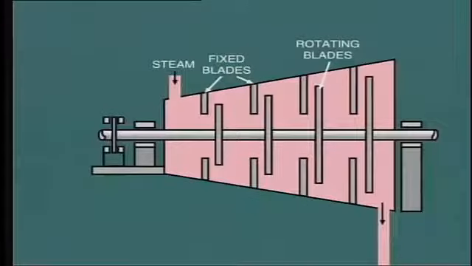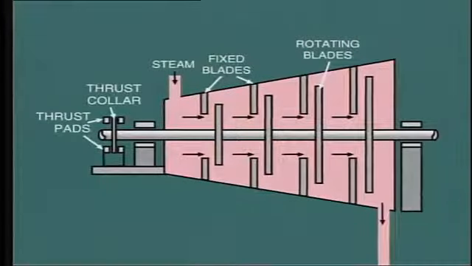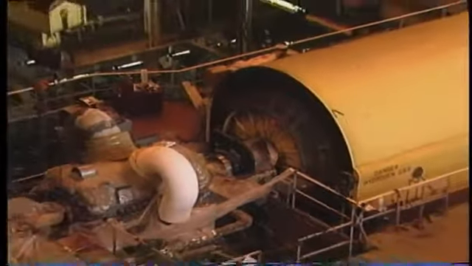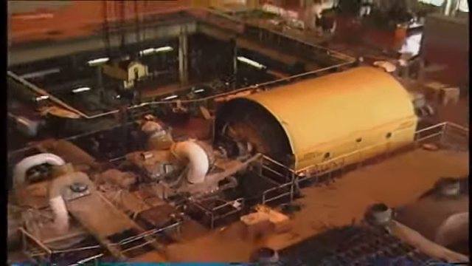Well, in this single cylinder arrangement, the flow of steam through the turbine tends to push the rotor towards the generator. If this thrust was not contained, the rotating blades could conceivably come into contact with the stationary blades of the next stage and cause quite a catastrophe. To prevent this occurrence, a fixed collar on the shaft is held in position by lubricated thrust pads. During construction and maintenance of the machine, these pads are carefully set to ensure that the correct clearances exist between rotating and stationary parts.